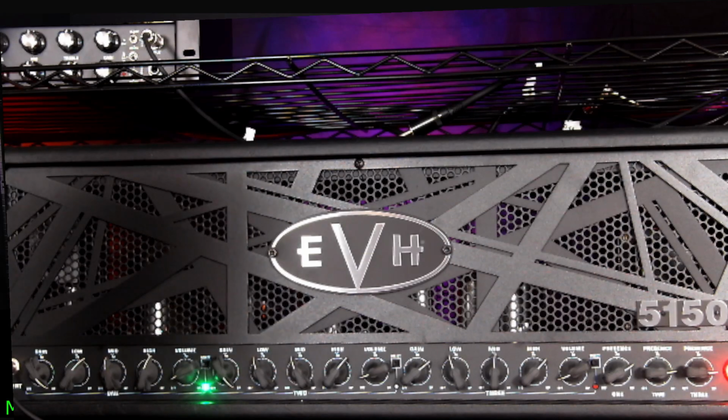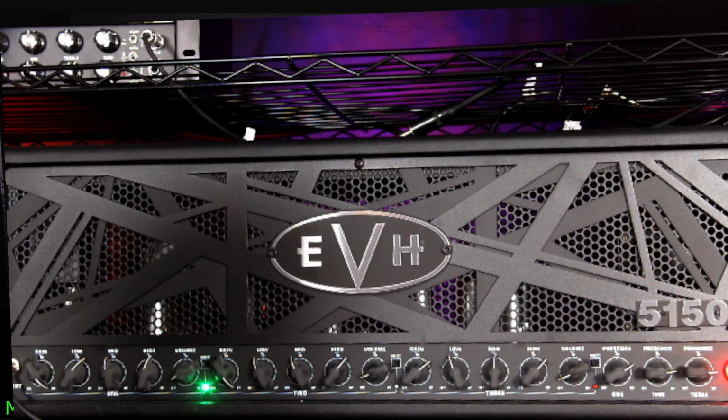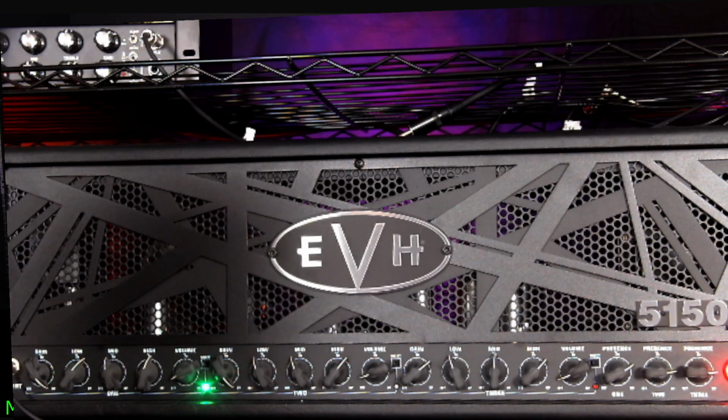Okay, so now it sounds like a really good classic rock channel. And so what we're going to do now is engage the overdrive pedal because it's off now. So I'm going to go ahead and engage the overdrive pedal, and then it's going to really wake it up even more and make it even more aggressive and give you a really good feel and a lot of great texture and tone. And it'll sound really good for a classic rock or even like a breakdown channel where you just want to do something mellow. It'll sound really good for that too. So I'll engage the overdrive pedal now.